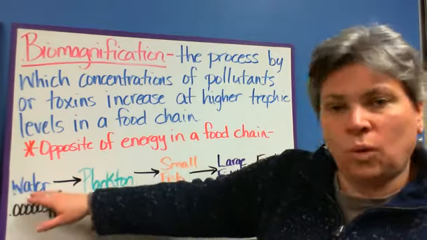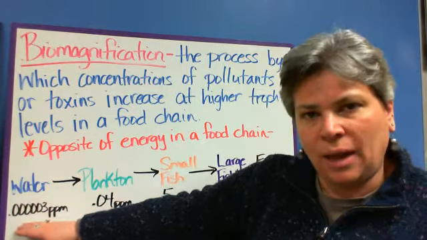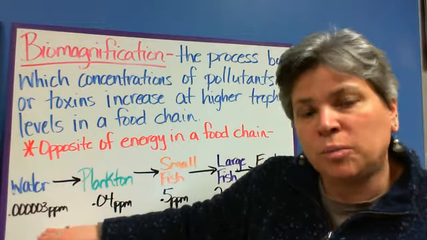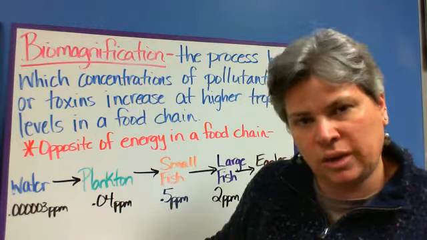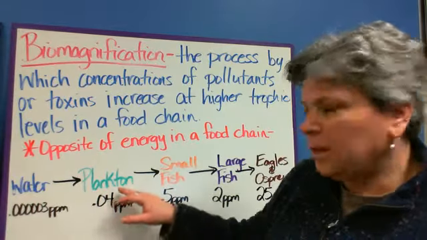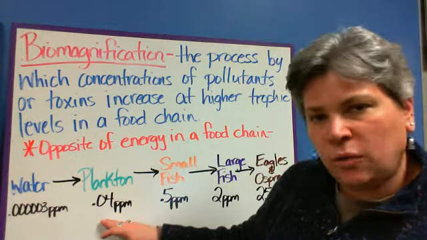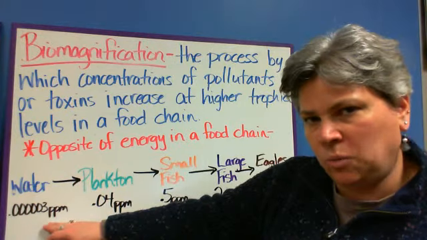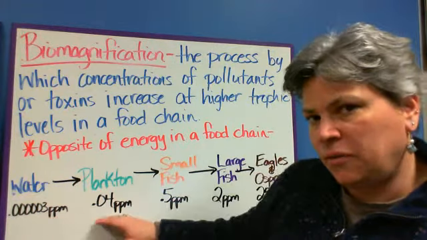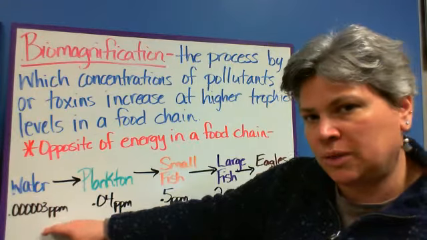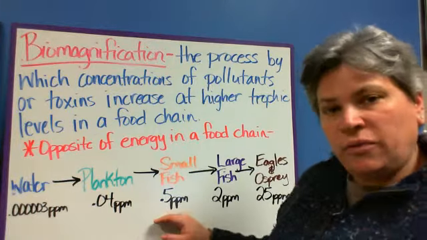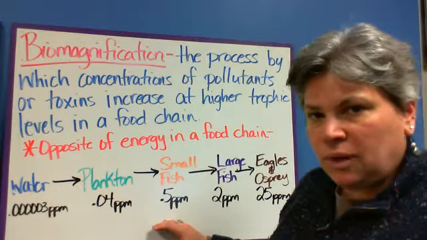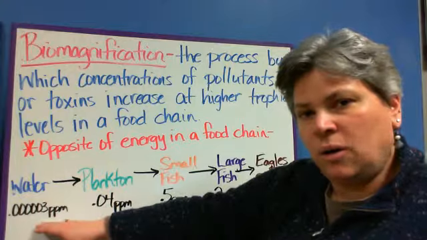So if we start with the water, in the water there's a very small amount of the toxin. This is 0.00003 parts per million. Parts per million is a unit that we use to measure. The plankton, which are the photosynthetic ones, 0.04 parts per million. Still low, but it's more than what there was in just the plain water. Because remember, for a photosynthetic organism, water was one of the raw materials they needed. Small fish, 0.5 parts per million. You say, well, 0.5 isn't very big. Well, it is compared to where we started with the water.